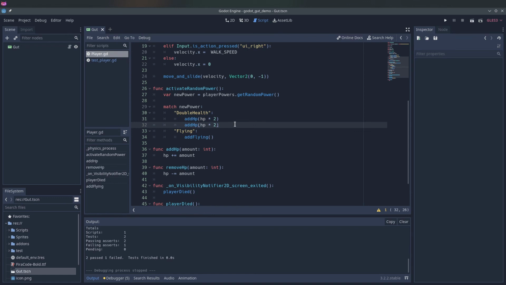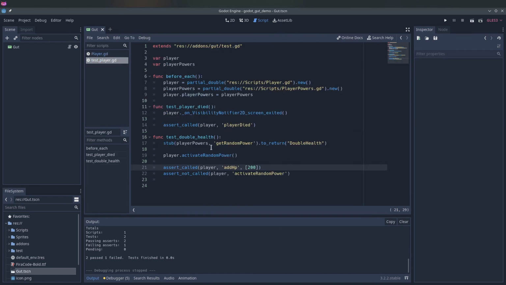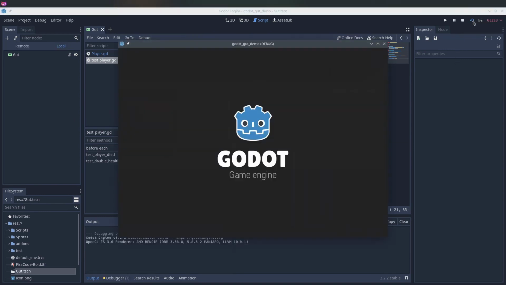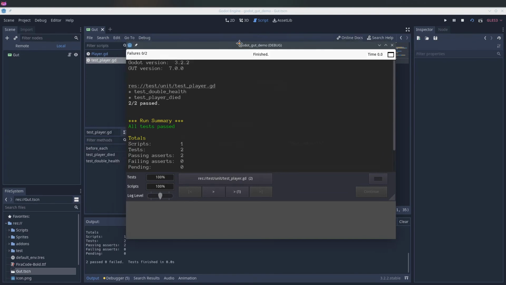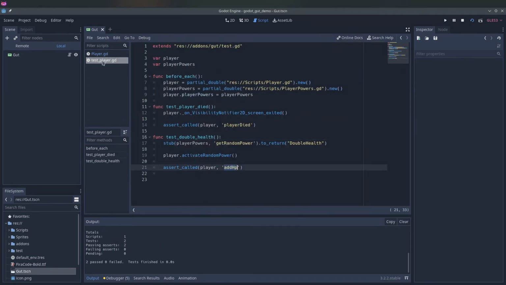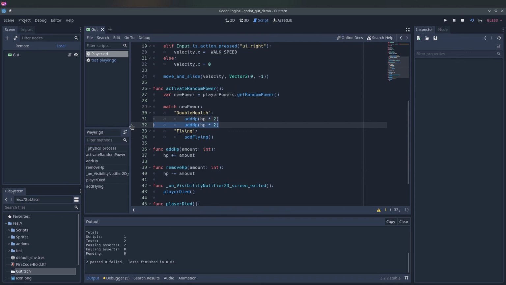Let's say we do this, and we didn't have our parameter, then this test will pass even though the add HP was called twice, and we might not want that. So as you can see here, the test passes because indeed the add HP was called, but it was called multiple times.